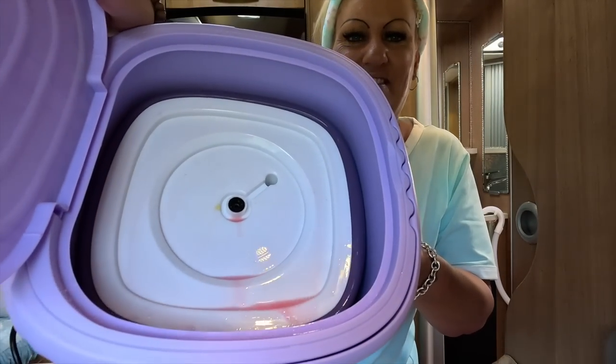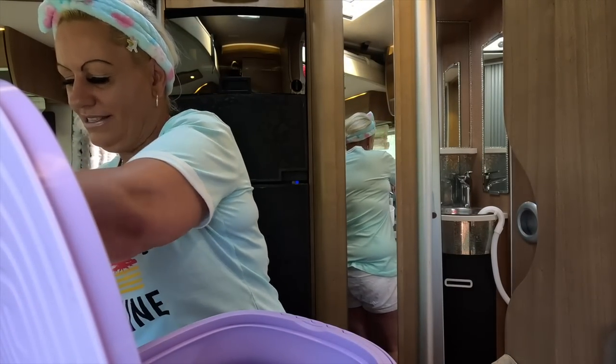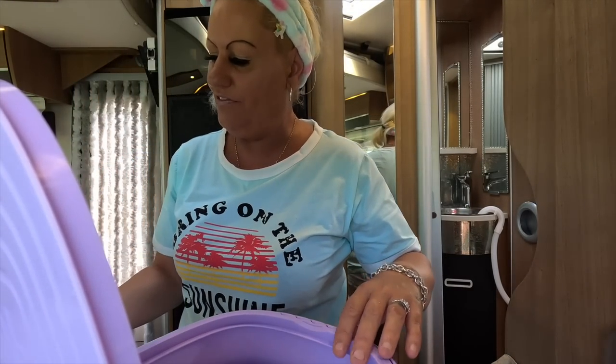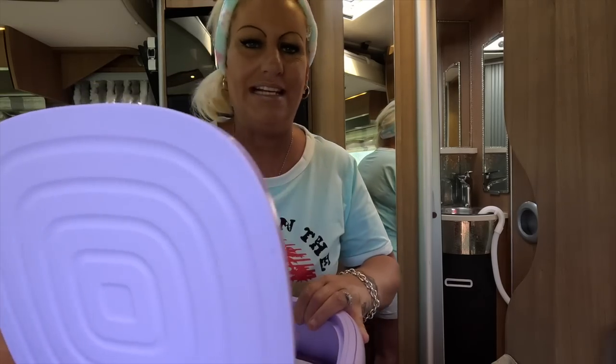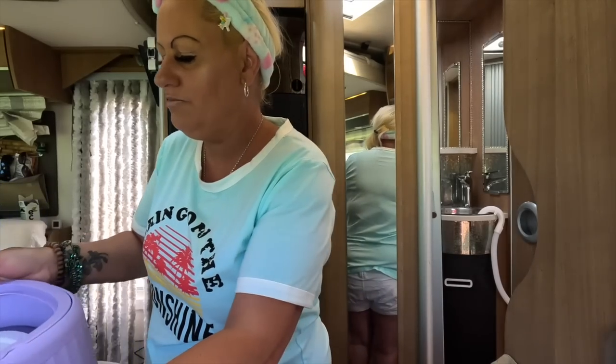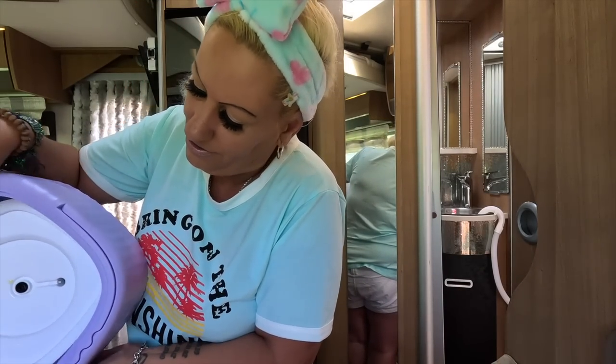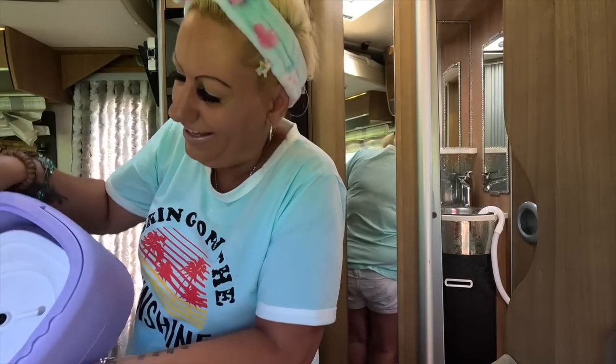I'll just give that a quick rinse out. It's got some of the sort of red juice and stuff in there. I'll give this basket a quick rinse as well, because that's got red stuff all over it. So yeah, that was easy. Well, it wasn't. It took a little bit of doing. Right, I'm just going to rinse this out, and then we'll give it another go. Should we give it another go, or are you bored already?